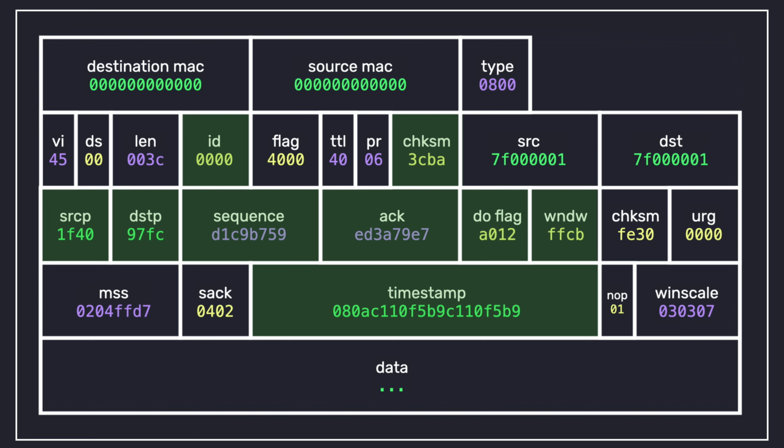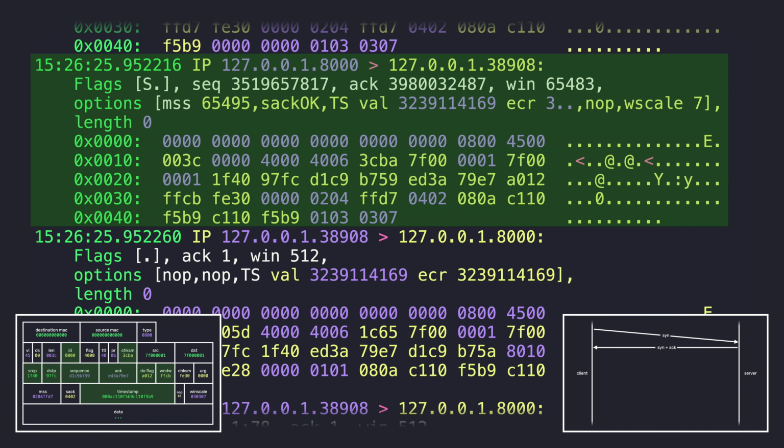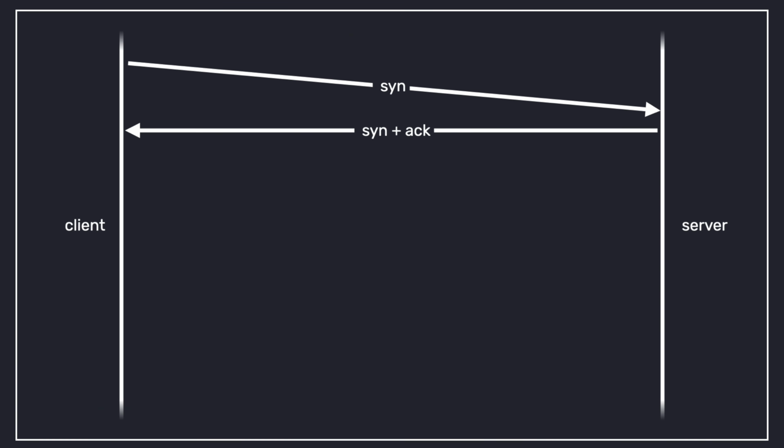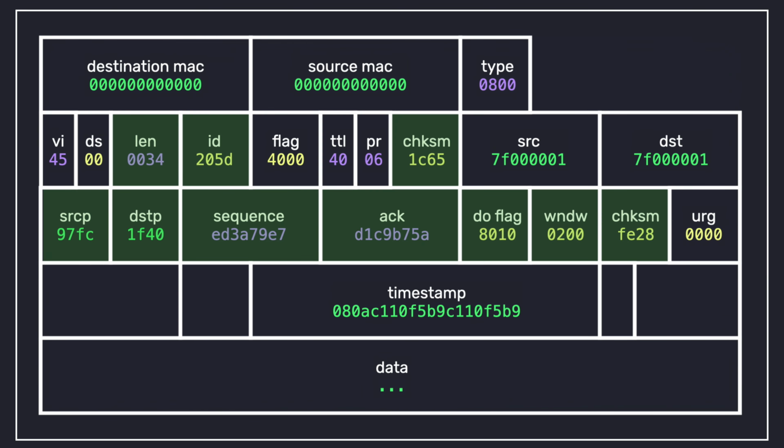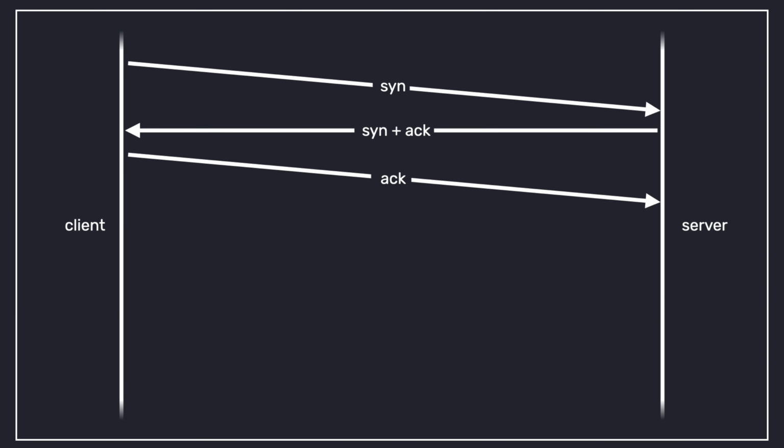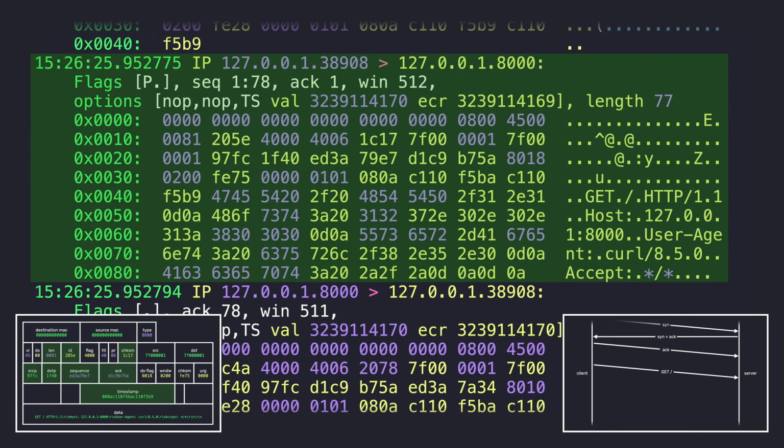We also have the flag, which is set as 12, denoting the SYN ACK. So in summary, this is the SYN ACK back from the server to the client, which we can see in the data flow view. Moving on to the next packet, we can see the flag is 10 as the acknowledgement to the server's sequence number. After the client acknowledgement, we concluded our three-way handshake, signaling the connection is established and the client and server are ready to communicate.